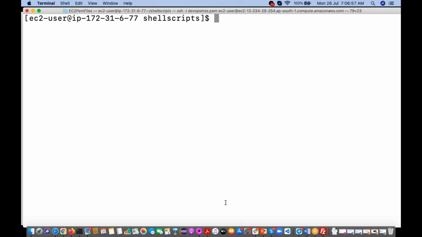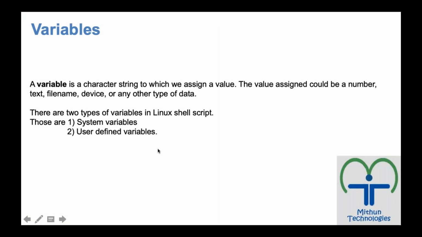Clear? So does anybody have any questions, guys, about these variables? You may have a question: sir, for displaying all the system defined variables we use the env command or printenv command. Is there any command to see all the user defined variables? No. If you want to see all the user defined variables, you have to go to that particular shell script.